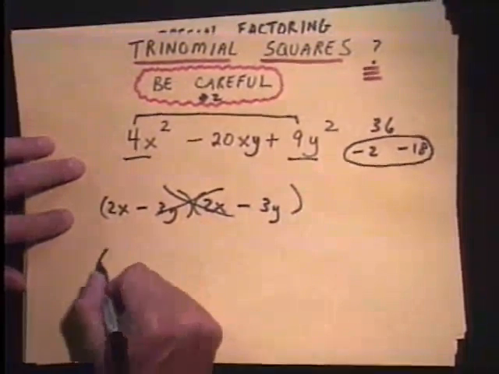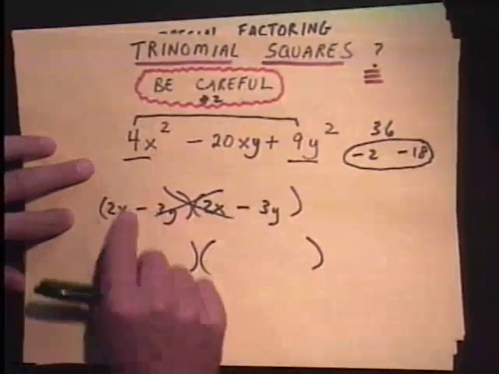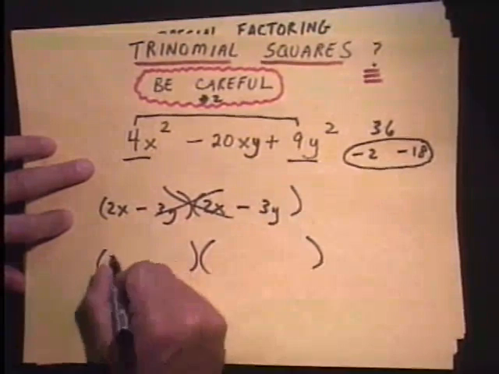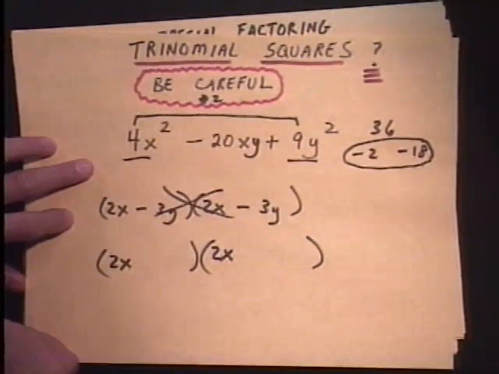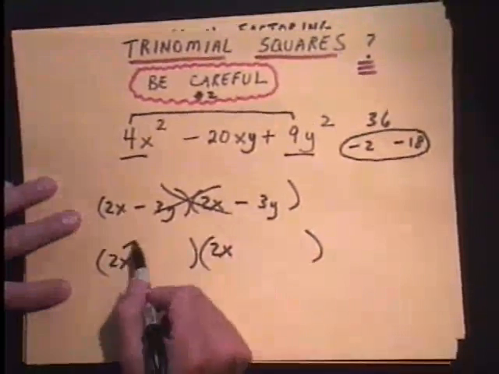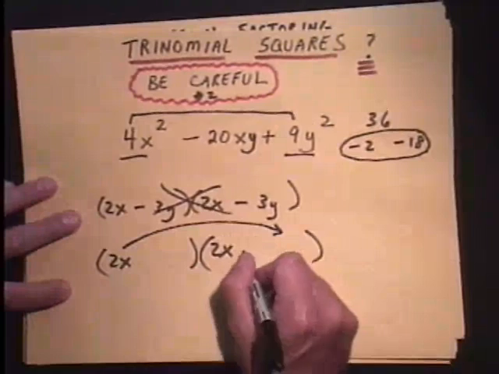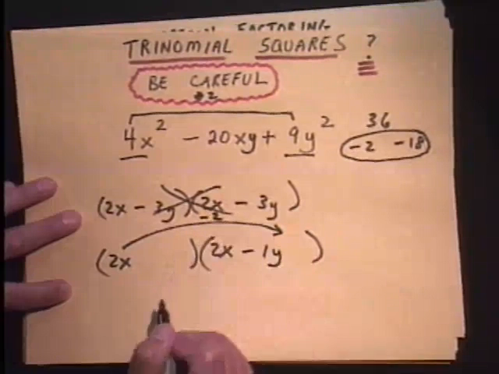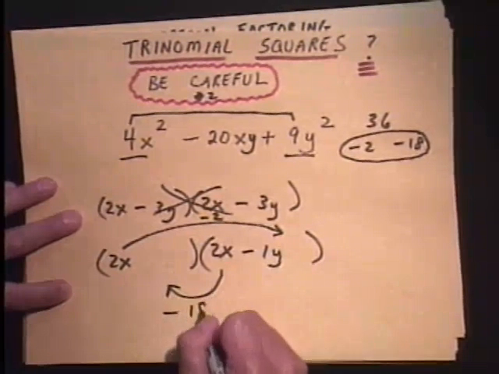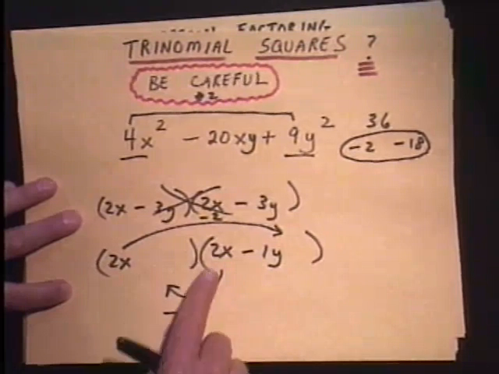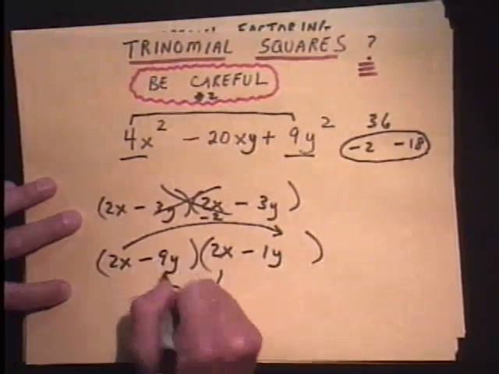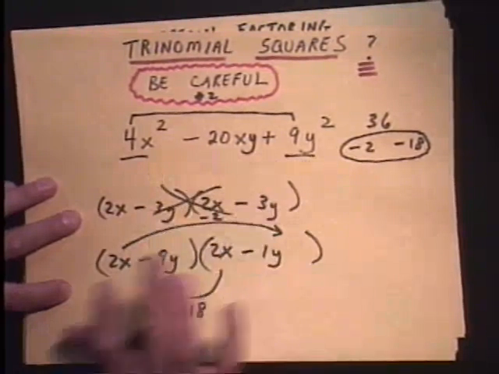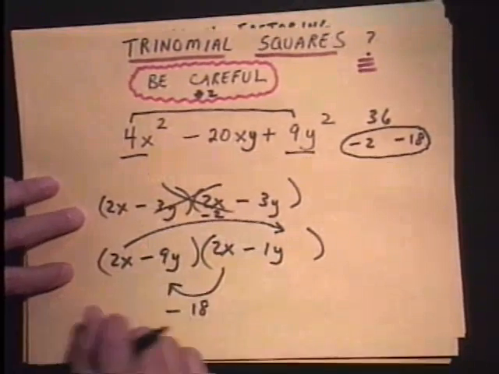So now we can say, to get 4x squared, we could have 4x and x, but we'll go 2x, 2x. Now we can force those rainbow numbers. 2 times what gives me the minus 2? We'll put minus 1y there since there's a y on the end. So we've got our minus 2 on the top rainbow. And then what will give us minus 18? 2 times what in here will give us the minus 18 is minus 9y. See, in this case, it looked like a trinomial square, but when we factored it, we didn't get 2 of the same thing. So be careful.